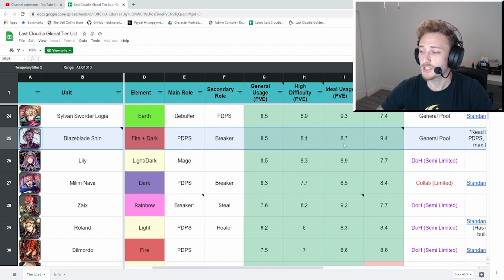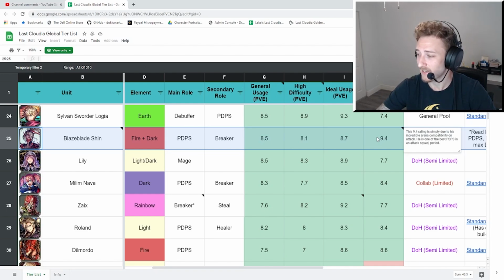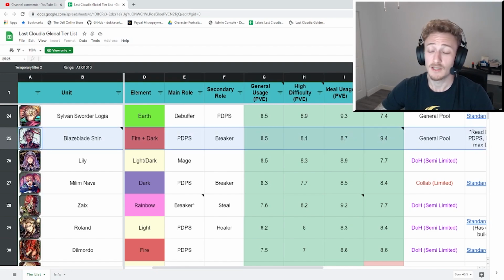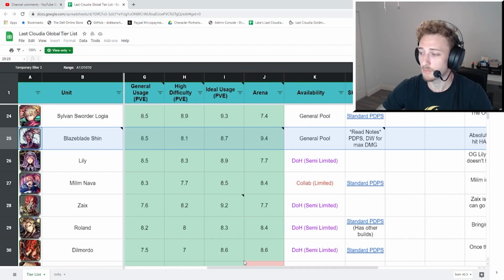For ideal usage, 8.7, but in arena, he is still a monster, sitting at a 9.4, simply due to his incredible arena compatibility on attack. He's one of the best PDPS on an attack squad, period. There's no questions asked about it. It seems that he is just a little underwhelming nowadays in PvE content. He's also in the general pool.